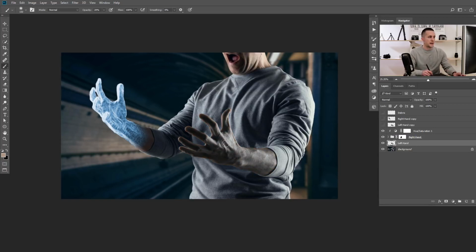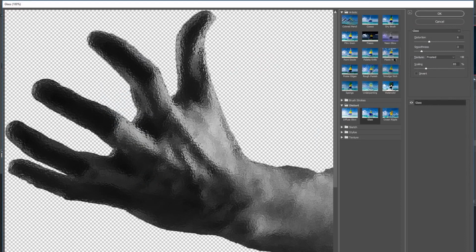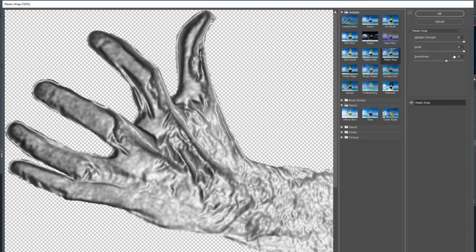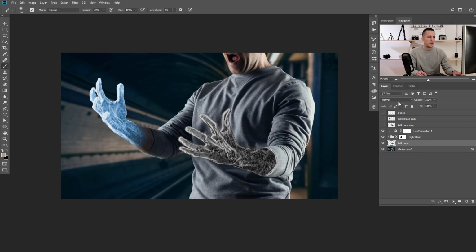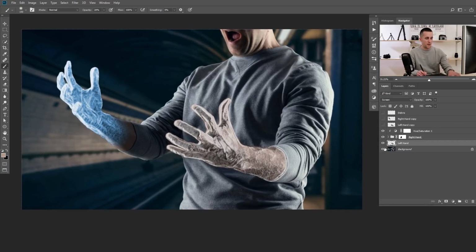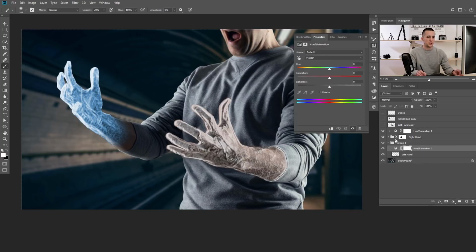All right. And now let's go to Filter Gallery and Artistic, Plastic Wrap. And I will change maybe from 10 to 11 to be a little bit more smooth. And now I need to invert it, Control Command I to invert it, and then put it in screen blending mode. See, it's really, really nice effect, but I will put this in a group by pressing Control Command G, and I will use a Hue and Saturation Adjustment Layer, move it out of the group and clip it to affect only this group. So I will press Colorize and go right here and colorize it like so.